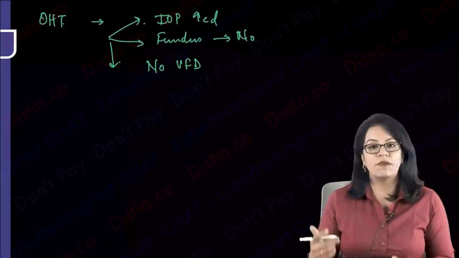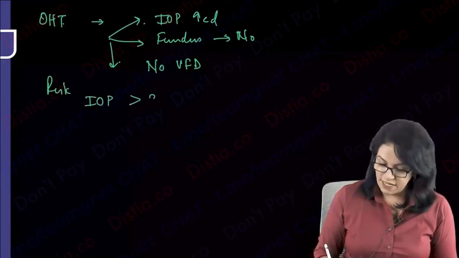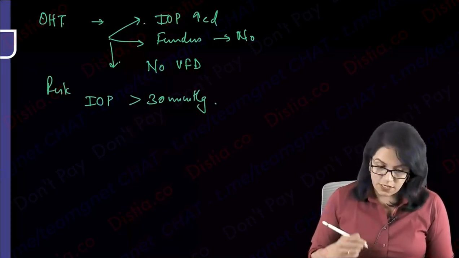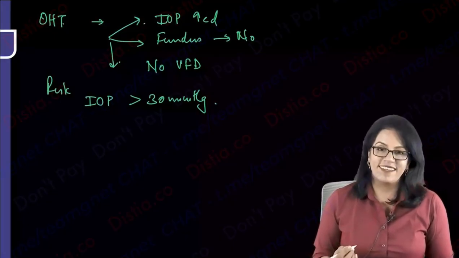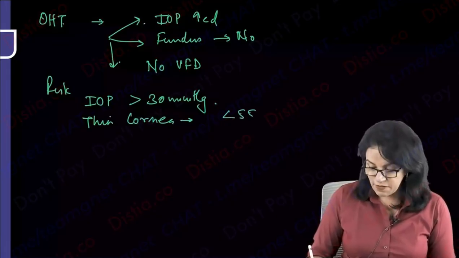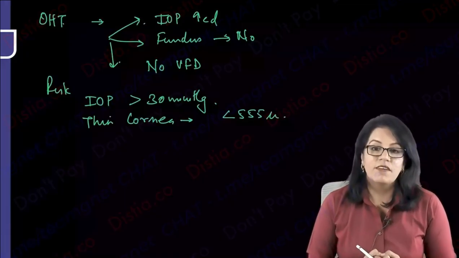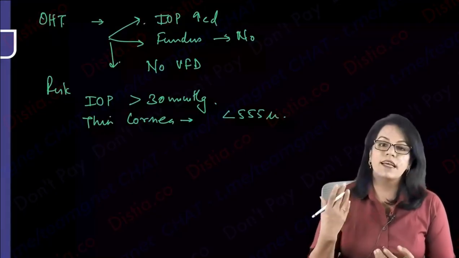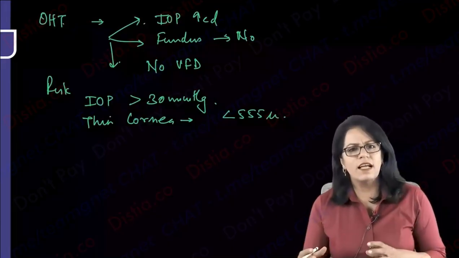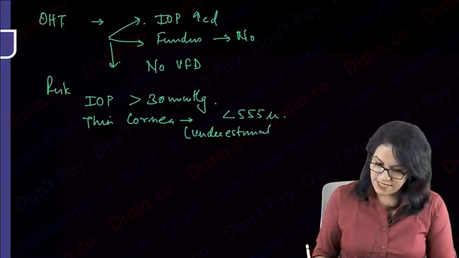Number one, if you are recording an intraocular pressure as high as around 30, this is something worrisome. Number two, this patient has got a thin cornea, right? In a thin cornea, as I will discuss in tonometry, we are actually underestimating the pressures. That means the pressures can be even more. So thin cornea is where we underestimate the pressures. Either he already has a higher pressure, even then I will start the treatment, or the patient has a little higher pressure but there is a thin cornea, which means I am already underestimating the intraocular pressures.